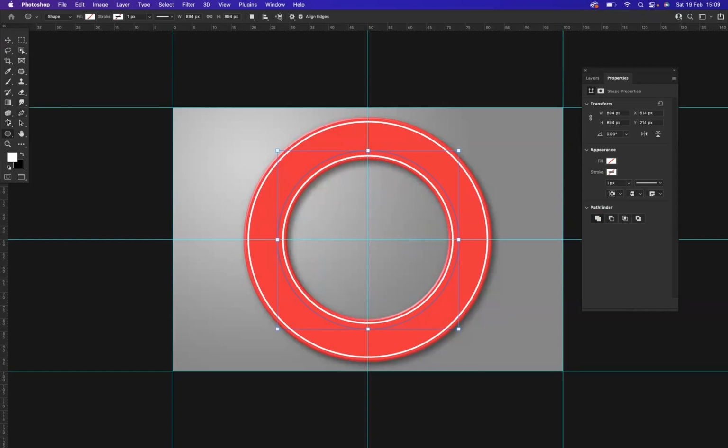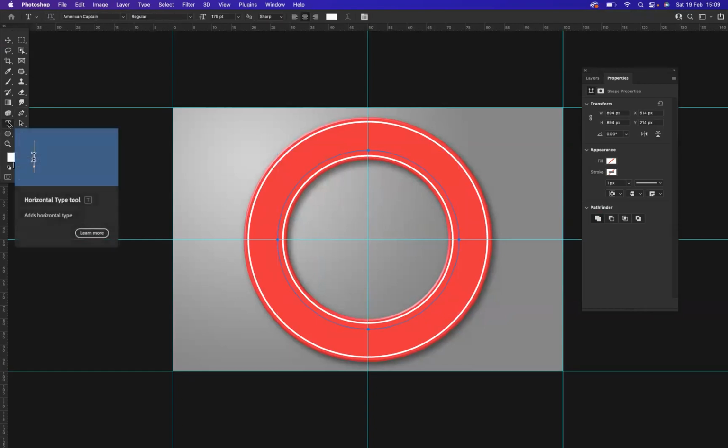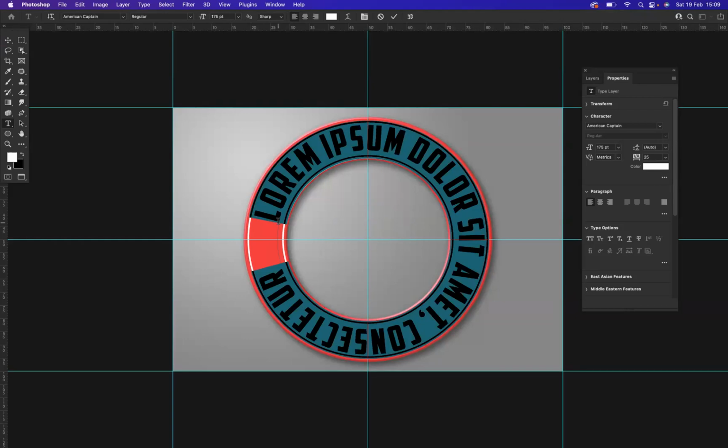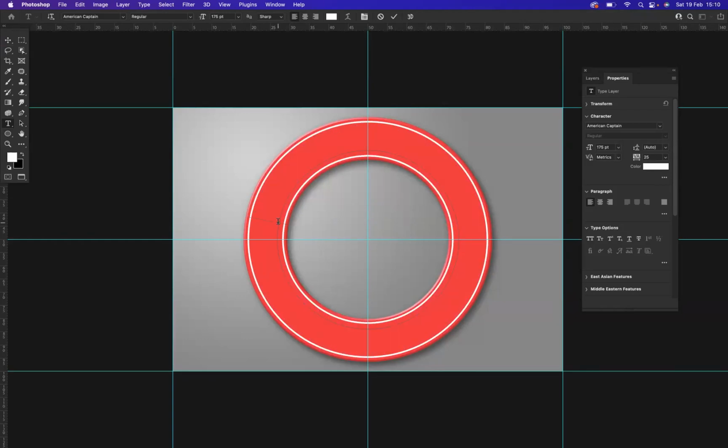Now if I get my type tool, the shortcut is the letter T. As you can see, the moment I hover over this line, can you see it change? Right there. So make sure you're aligned to the left. Now if I get that little icon, you can see I can now write within that circle. Let's press delete and say blue sky. Help if I spell that correctly, obviously. Perfect. And as you can see, I've now written on a circle.